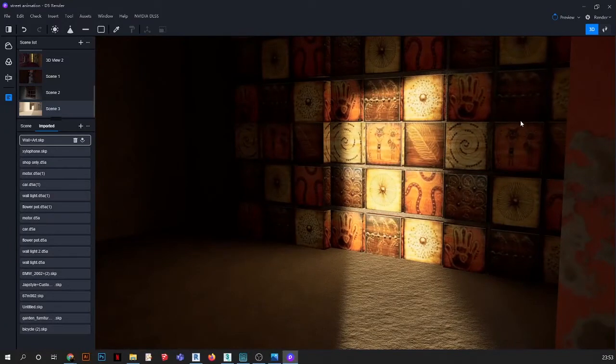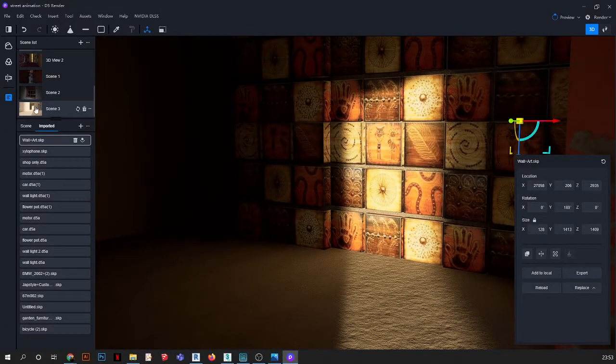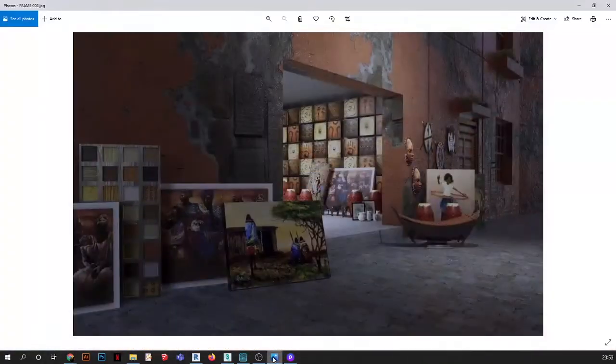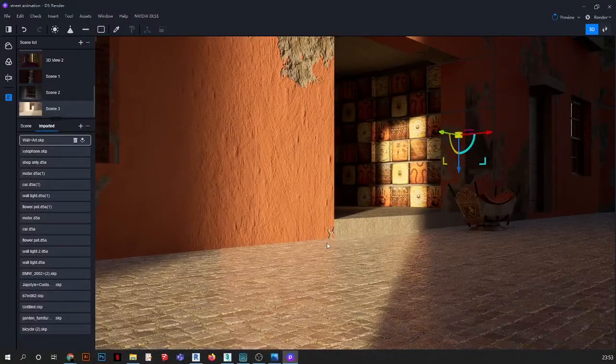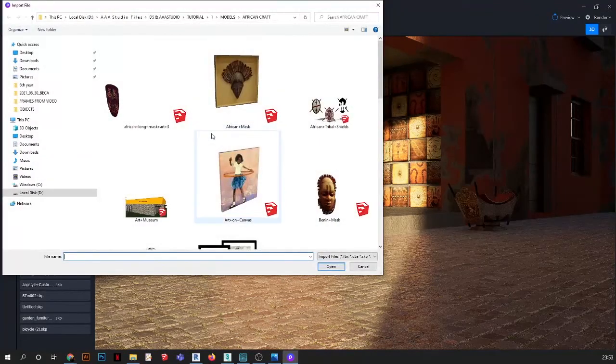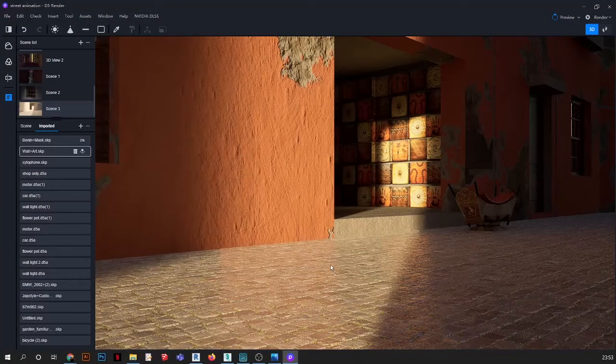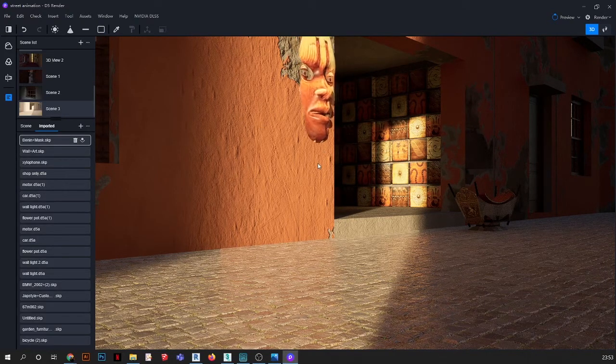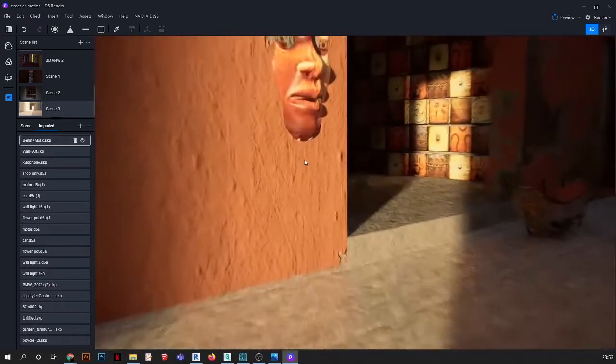Okay, so you see already we are beginning to have that effect of the space. Okay, so let's go back again. Let's look for some mask that we can bring in, and we can just position it in.